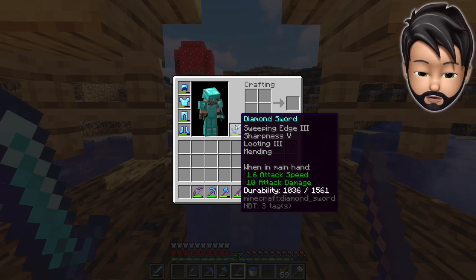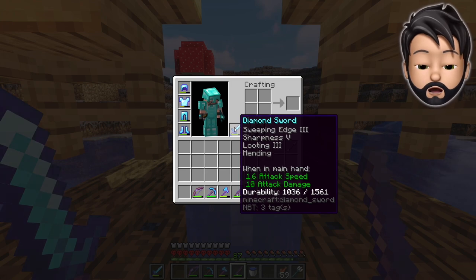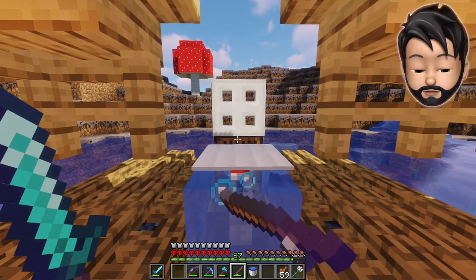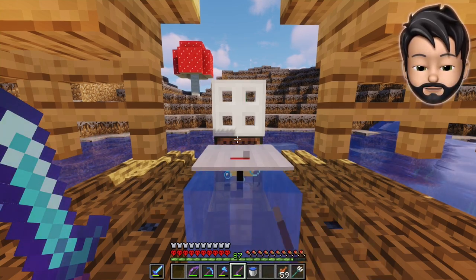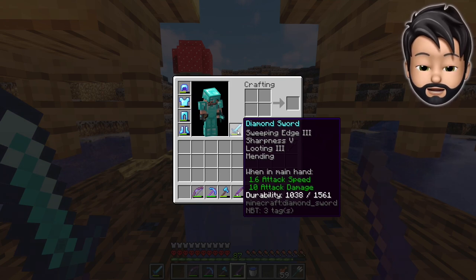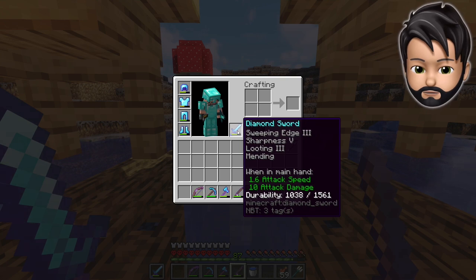F3 and H, so we got 1036. I think that it's actually repairing my diamond sword first, the item in my offhand. So I said 1036. This is the easiest way to tell right now. Okay, I said 1036. 1038. Yo, it doesn't repair very quickly.